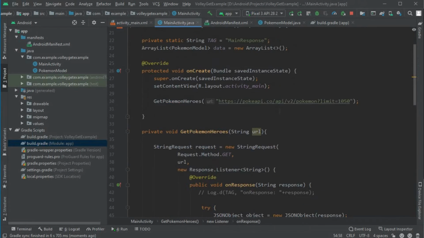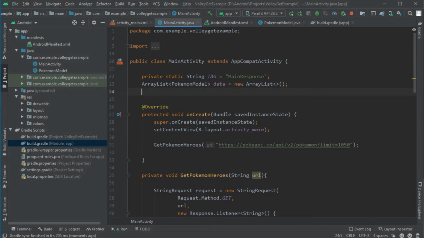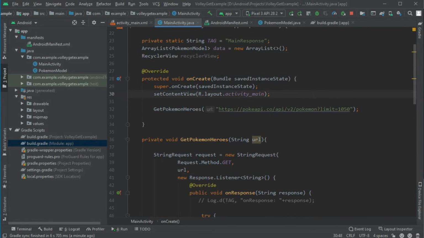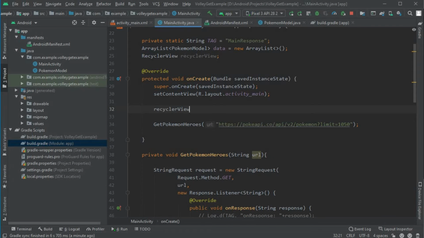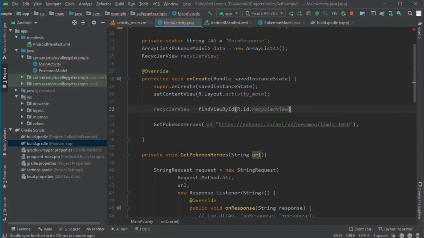And now we're gonna initialize our recycler view in our main activity, recycler view, and we're gonna initialize it here. Find view by id, R dot id dot recycler view.